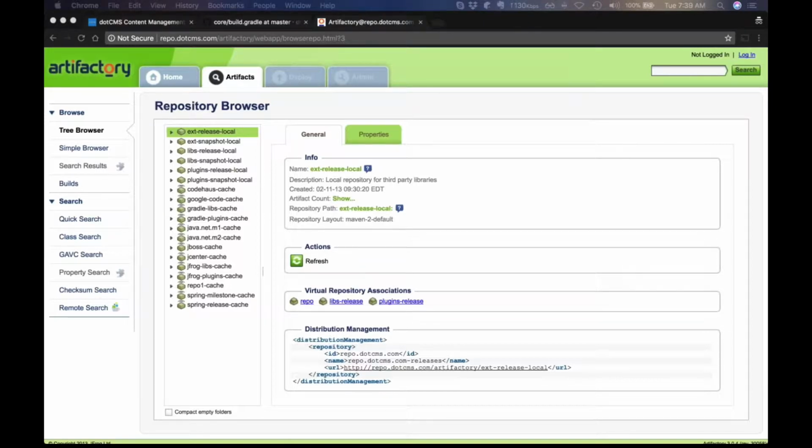I didn't talk about this yesterday, but we actually repackage the libraries we use in order to avoid collision problems when deploying dotCMS in application servers. This gives us some protection to make sure that the things that we are deploying will work as expected. And this is something that you need to keep in mind depending on how deep you want to interact in dotCMS.